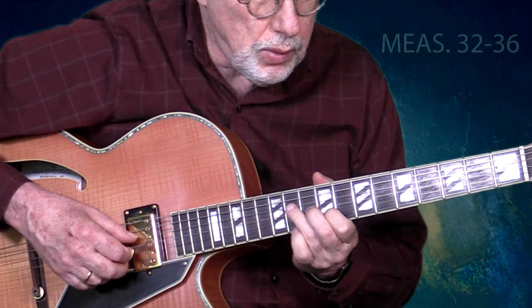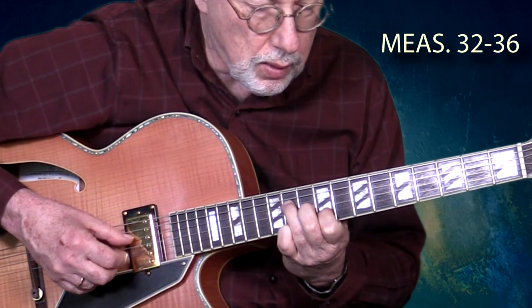Okay, and measures 21 through 31 are identical to measures 5 through 15, so I'm not going to play that again. And instead, I'm going to continue from measure 32. And I'm going to go from 32 to 36. And here we end the section with this E-flat 7 sus 4, and it goes like this. 2, 3, 4.